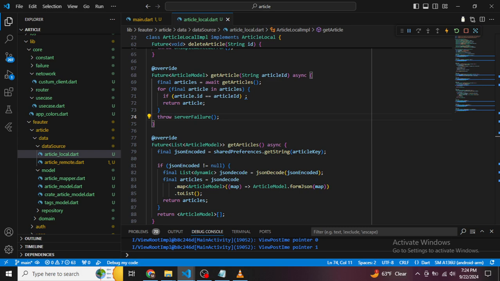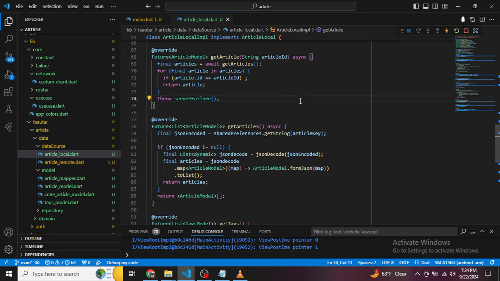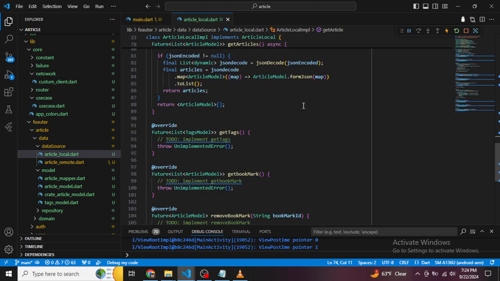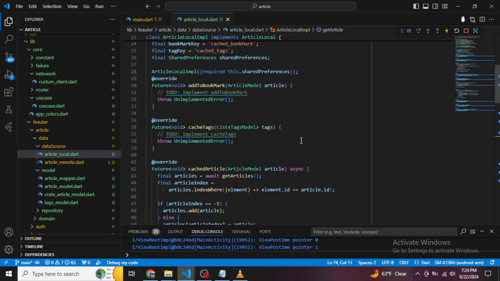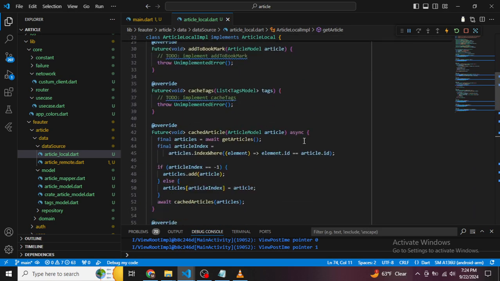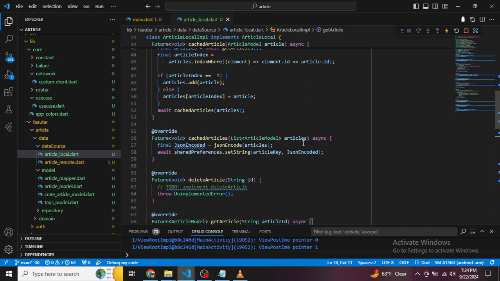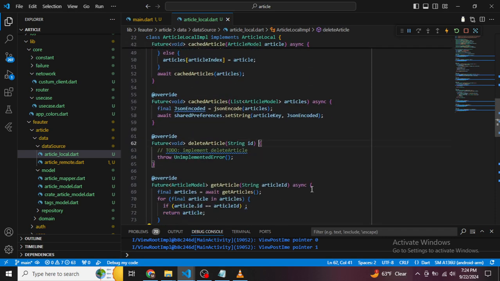Then the next thing, we are going to delete an article. This looks like getting a single article and trying to delete it. Where's delete? It's going to be the upper part. Yeah, here is delete. It's going to be asynchronous.